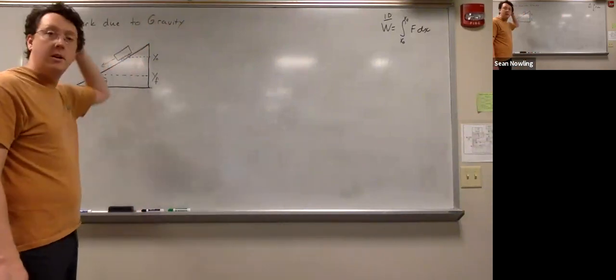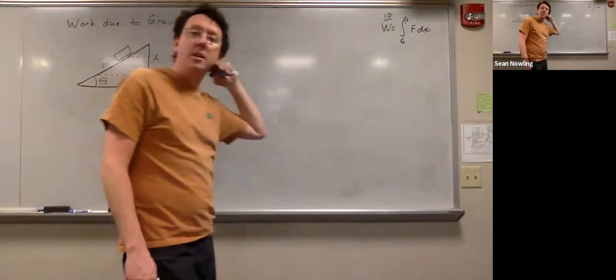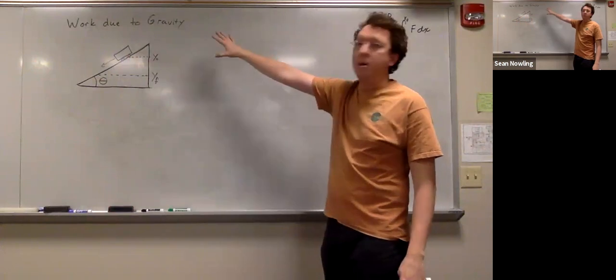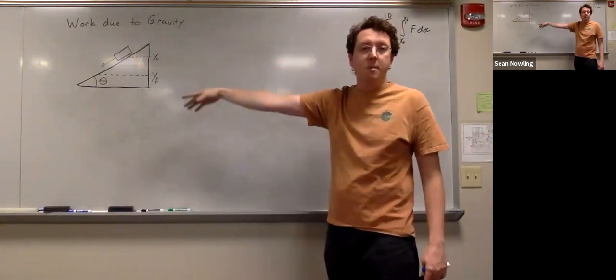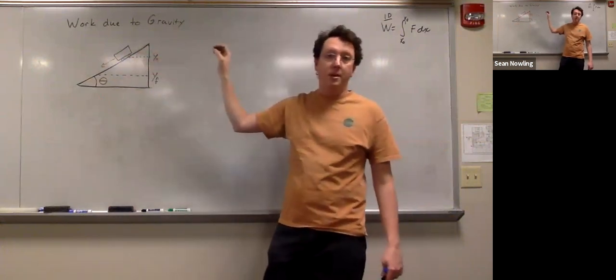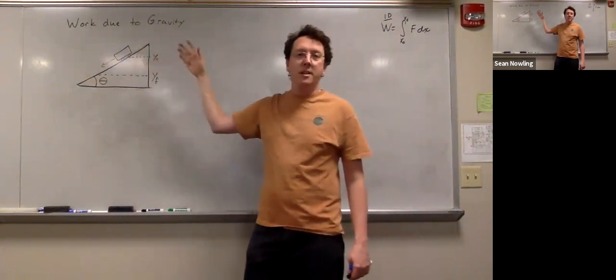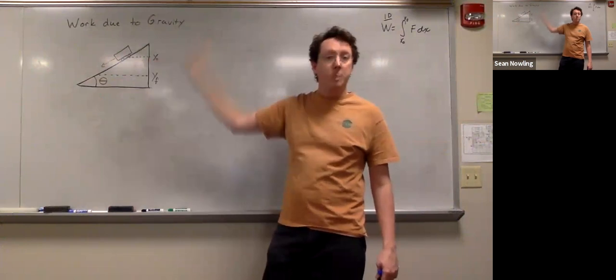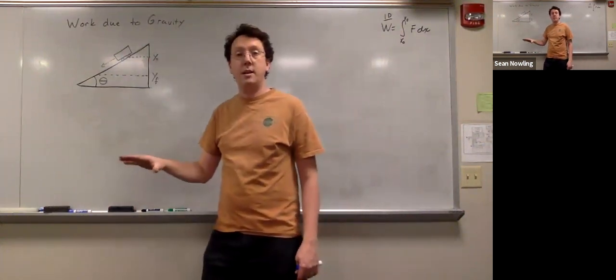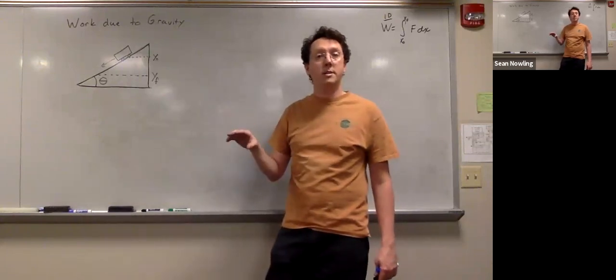So I have here a situation. I have a cart. I'm imagining the cart starts maybe with some velocity, maybe rest, doesn't matter, and it's going to go down the hill. We know what's going to happen. In the absence of friction and anything like that, it's going to speed up as it goes downhill. So the work due to gravity should be positive in the system.